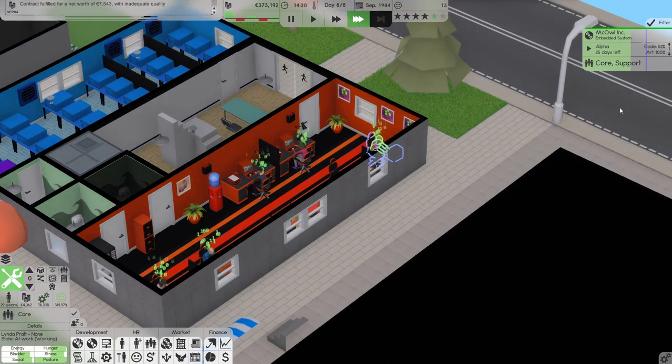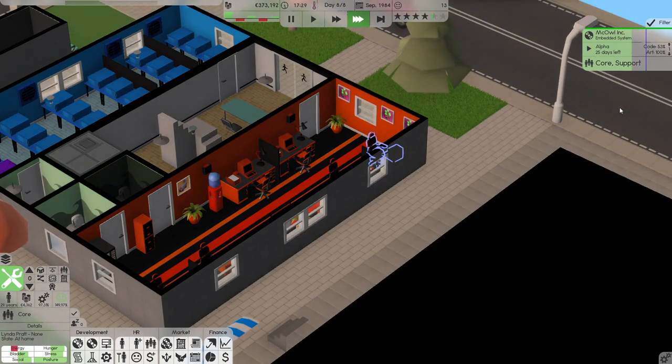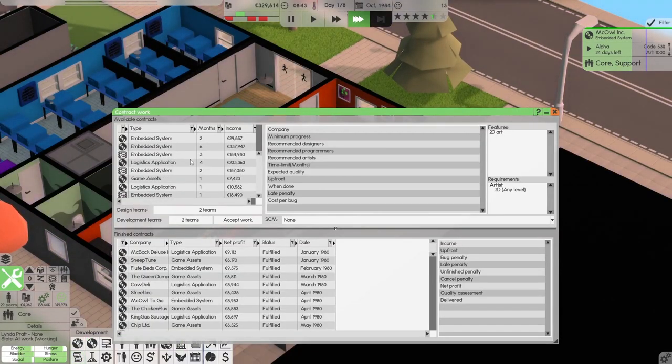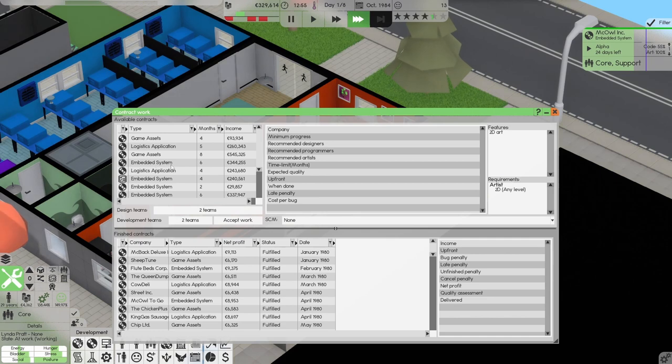Inadequate quality, yet everything was 100%. Maybe it was the bugs. Maybe it was the bugs in the software. We've got 329 now. There, game assets, embedded system. That would be interesting.